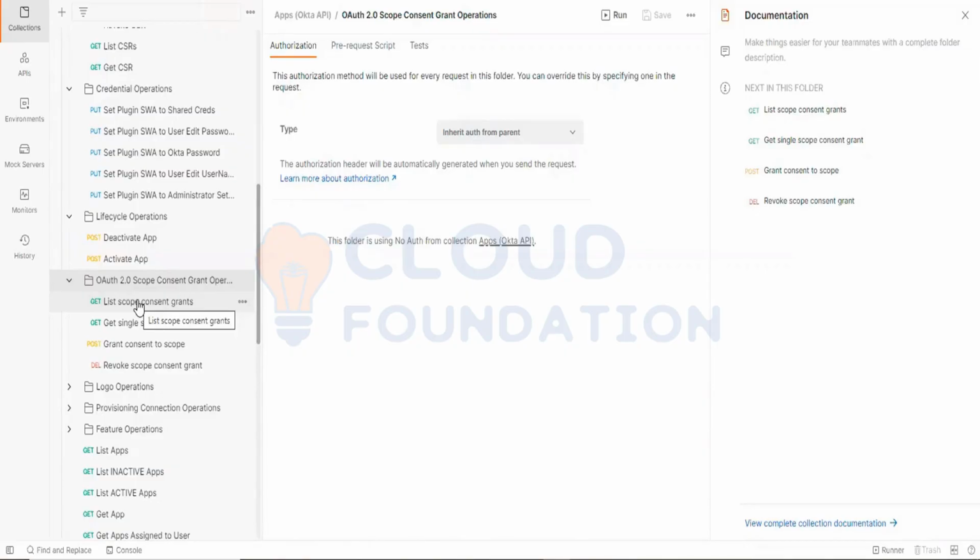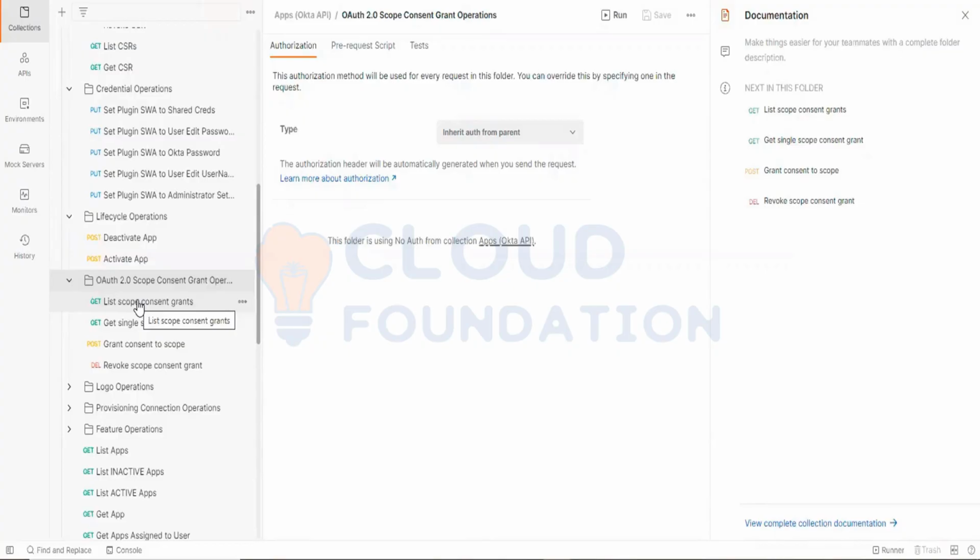I still haven't worked on this custom authorization server, because it's very complex and very expensive to do. Only some organizations maintain a custom authorization server. Even in your organization, you may not have one. There will be a default authorization server used for your organization. If you go to API, under that you can see the authorization server.